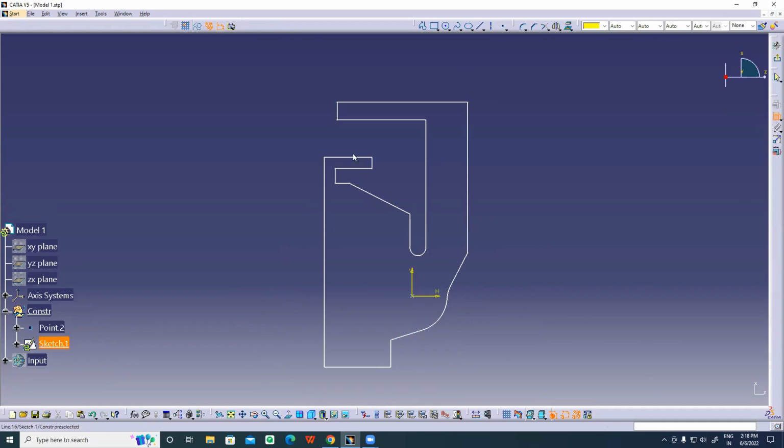Double clicking on it and selecting this line, selecting this portion. This is applied as 15 mm. I'll be just placing it properly, selecting this line and selecting the horizontal axis. Now I applied this value, and selecting this portion, I'll be applying this value, and vertical axis to this, applying this, and selecting this line, applying this value, and selecting this line, applying this value.